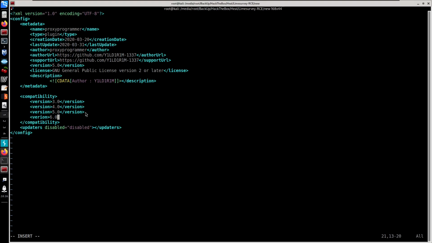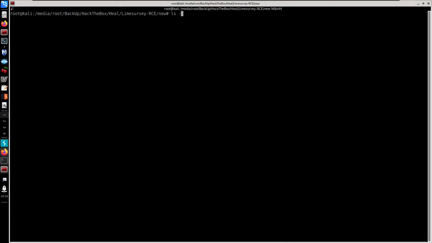I'm following the same syntax for them, just the same as over here. Put the version for 6.0. We have the right version. We have the author and also the name for proxy programmer.